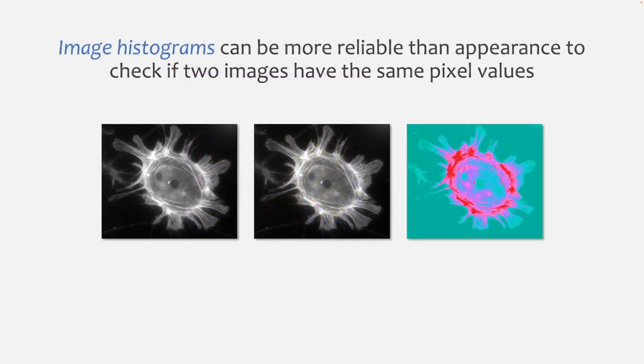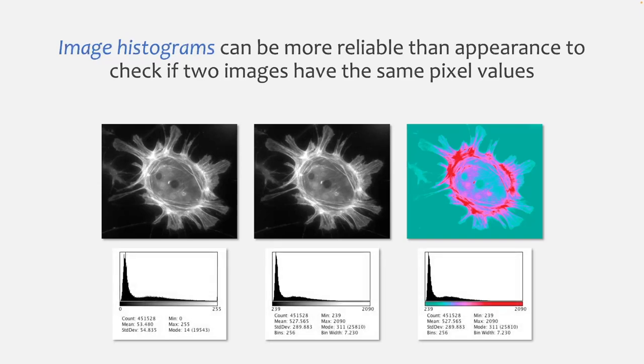And so as we saw there, image histograms can actually be a more reliable way to assess whether the content of two images is the same. If I was to ask you which two of these three images contain the same data, if you weren't very skeptical and assumed it would be a trick, I think you would probably choose these two. If you read into the fact that I'm asking you, it's presumably going to be a trick, you might assume another two, but it wouldn't be clear which unless you look at the statistics and the actual values themselves.